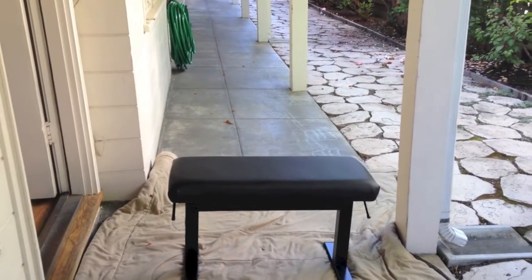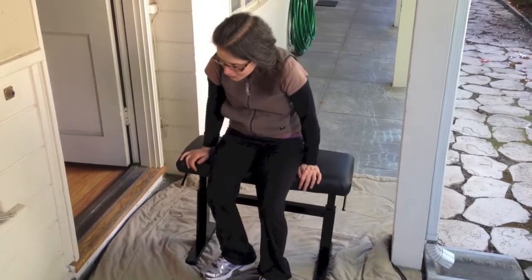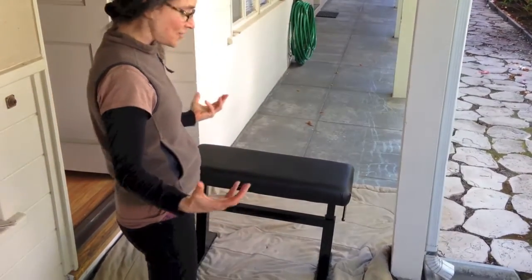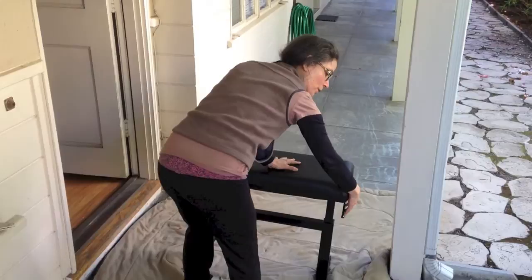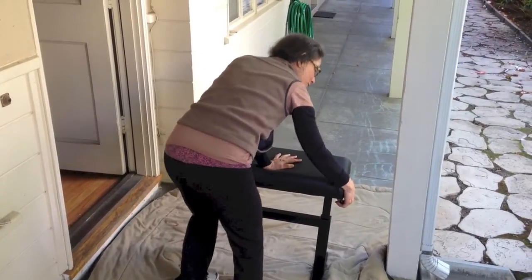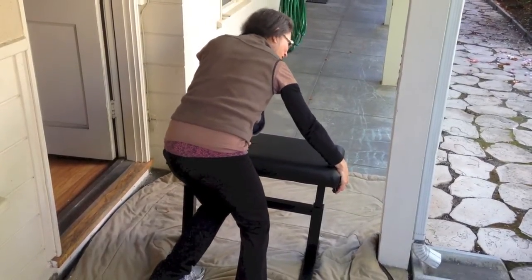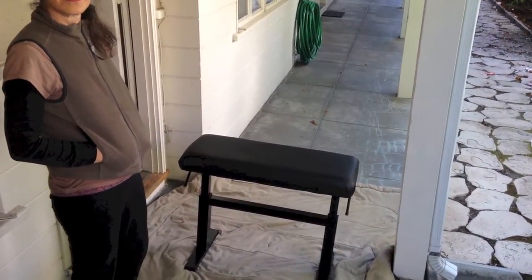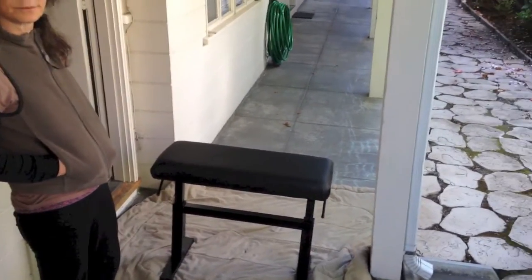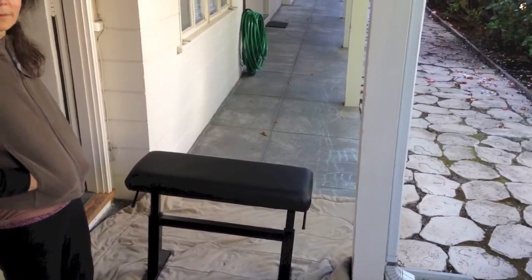I try again — pressing the bench. Going back up is very easy. I turn around and try pressing down the way Arian did, even though I work out at the gym every day. It went all the way up again but I cannot get it to go down. I'm pushing all 112 pounds on it and it won't move. The springs might be too contracted — it's just too stiff.